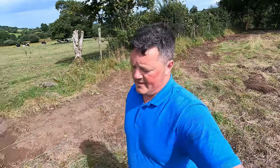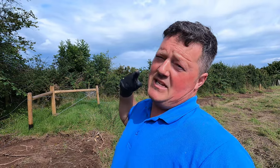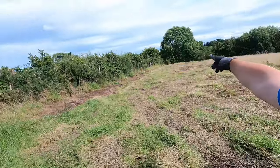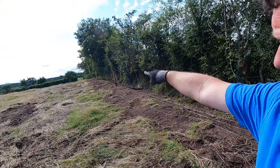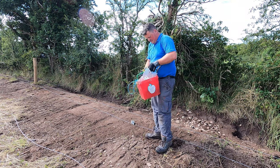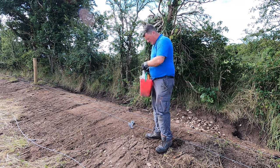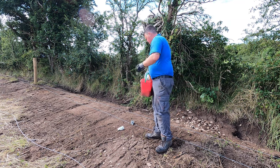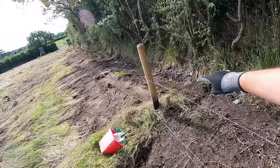Let's go make cuts in the middle and put the ratchets in to join it up again. Tightening that. Actually, we need to go to the other end and secure it to the strainer post first. But here's the corner. This is the short run. So we're going around the corner and going probably somewhere between that strainer post and that fencing post. We're putting these in. This is the ratchet for you. Top strand, bottom strand, short strand.